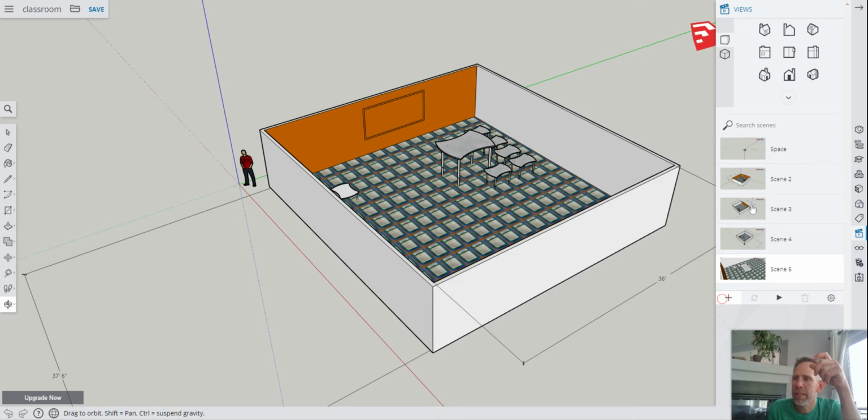Now, when you're making these scenes, some of the things you can do is you can change the speed that the camera moves, and you can also change the speed that the camera sits on each scene. So it's kind of like the delay. And my advice is to try to have it be kind of a seamless movie where the camera's kind of moving the whole time, but maybe you can also pause it when you get to a scene that you like.